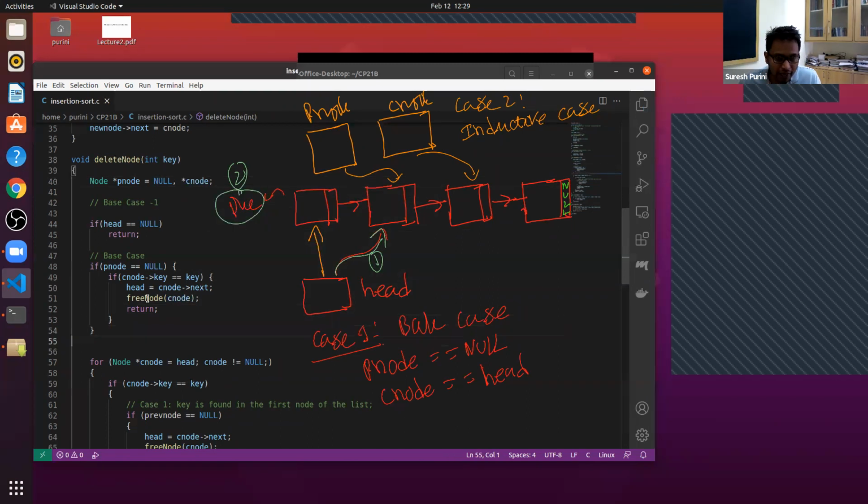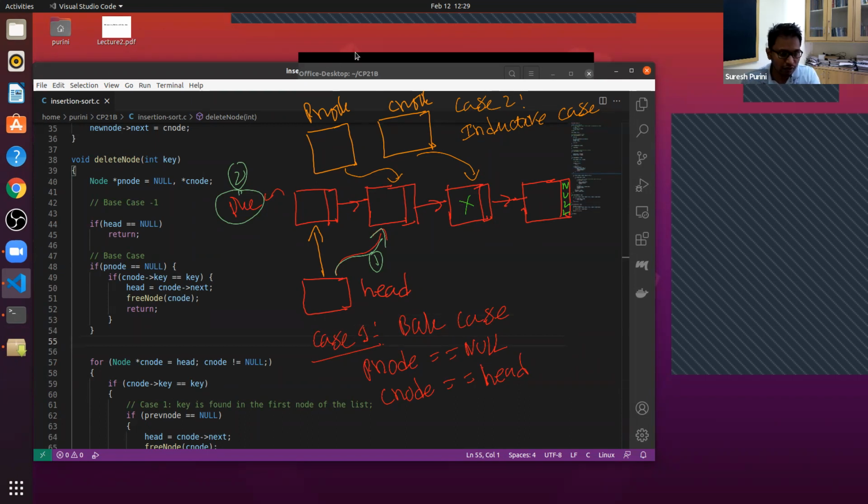So now let's go for the flip side. If this is the node that we would like to delete, then what is our strategy?